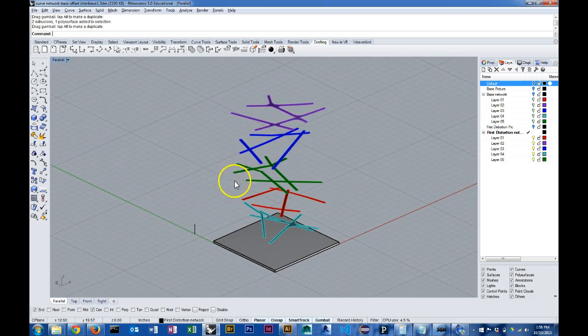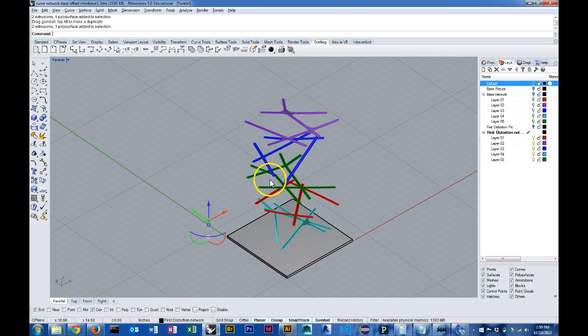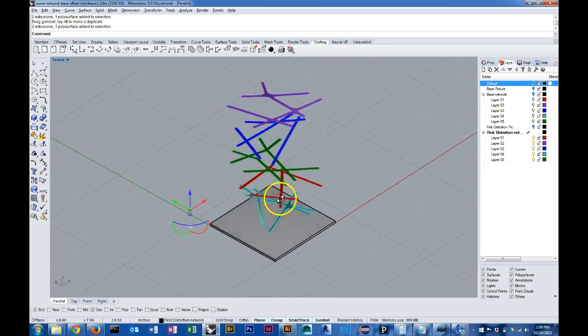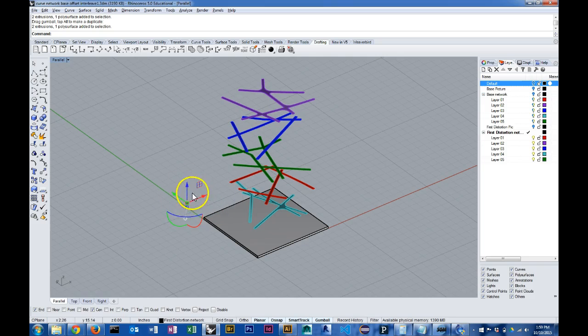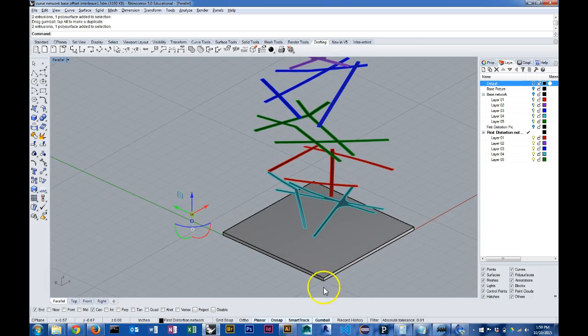Your pin arrangement is going to vary, so I expect you'll want to think about where these pins are located. It may actually be helpful for you to place these pins before you start separating these layers, because once they're separated, it's going to be hard to remember where they were. So before you separate all these layers, it's probably good to go in, model your pin, and place multiple copies of that pin where they actually are in your physical model, so that when you're making your axon, all of the parts that are part of the model are there before you start exploding things.